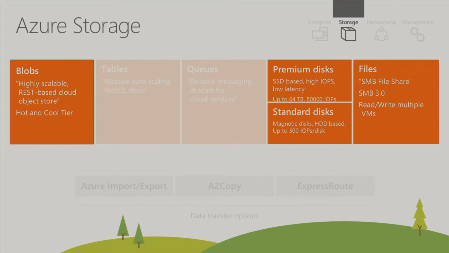If we then move to the premium disks, these are SSD-based. Anywhere you need high IOPS, high throughput, high performance, low latency, if any of these terms really matter to you and your application, then you're really talking about premium storage. We have 3 different sizes today, from 128 gigabytes to 1 terabyte, so you can pick which size of premium storage is beneficial to you. You can also stripe these disks together, so you can get up to 64 terabytes per VM and up to 80,000 IOPS. That's a large number of IOPS that you can get for your application.